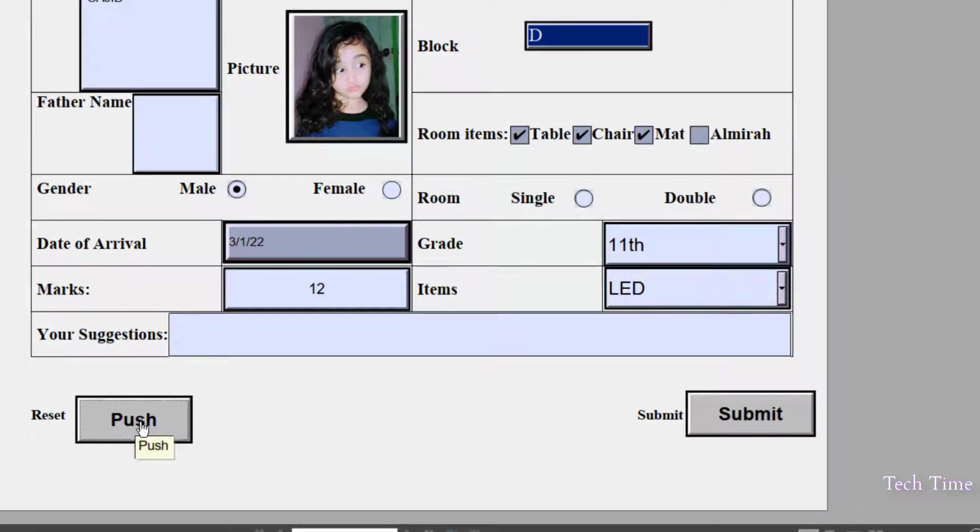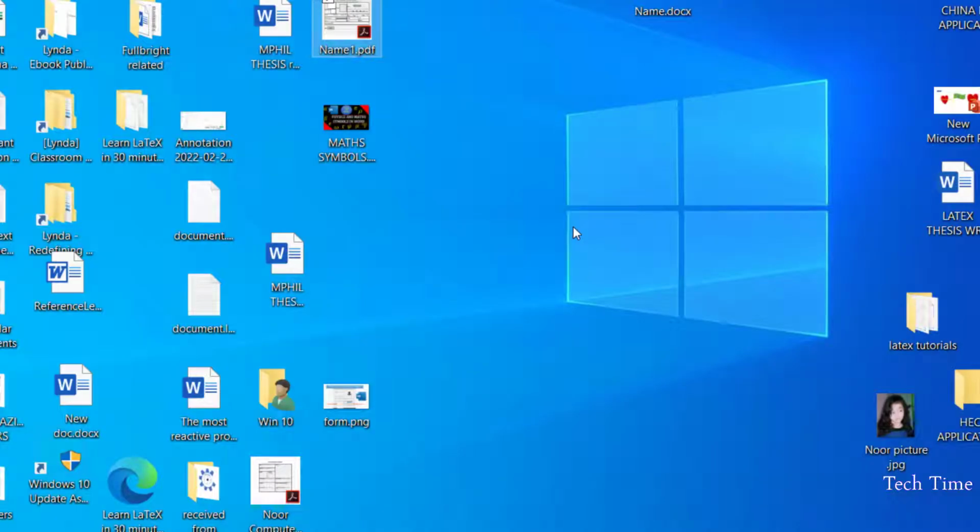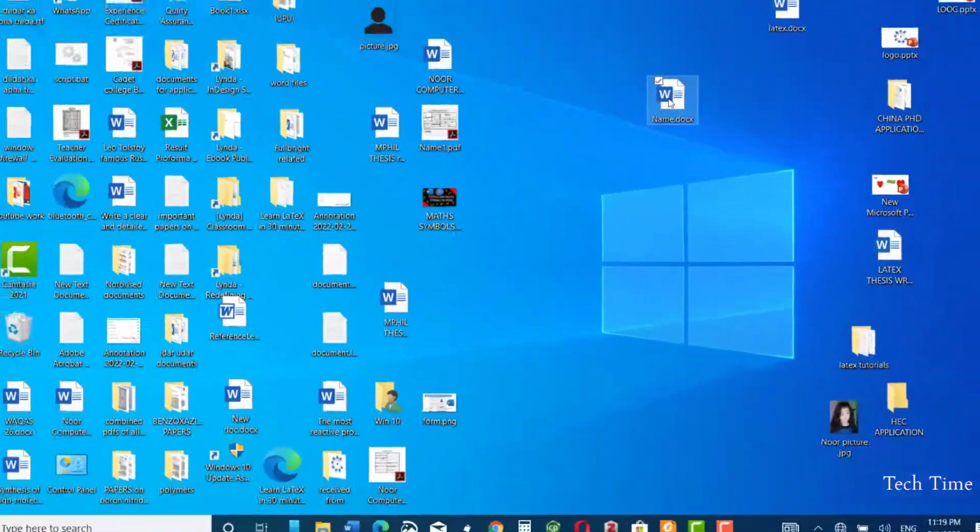Let me show you. And you also have the option to insert radio buttons where only one of the many options can be chosen. If you choose one, the other can't be chosen. And lastly, you have the option to submit. If you try to submit, it would take you to your email address or whatever URL you would use in its codes. In order to create this form, first we need to open a Microsoft Word document.